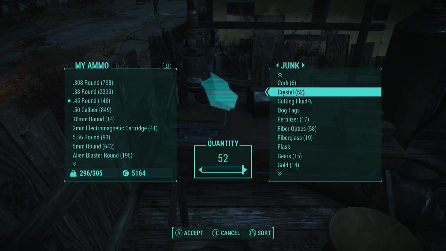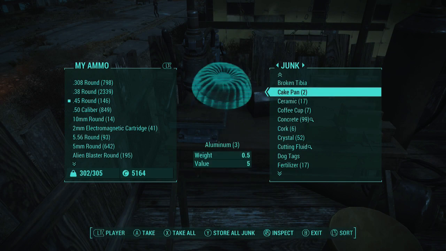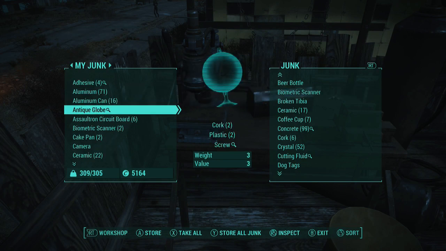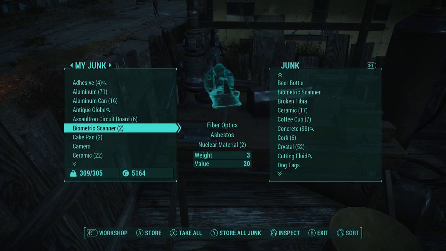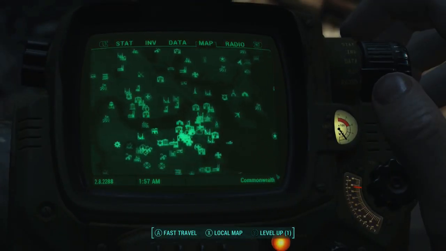Alright, so crystal. I don't think I need crystals. Cooking oil. Ceramics. Ooh, I'm carrying too much. What can I store? I'll store those scanners. Okay, cool. So now we've pretty much maxed ourselves out on what we can carry.